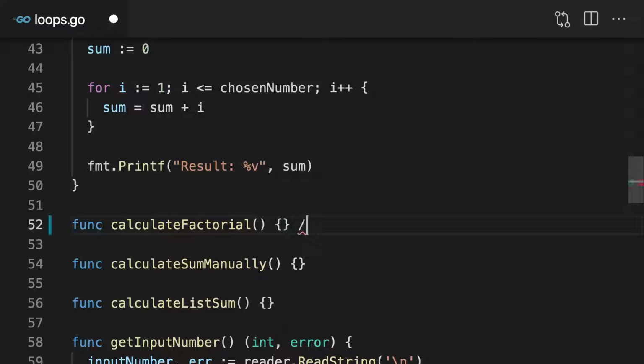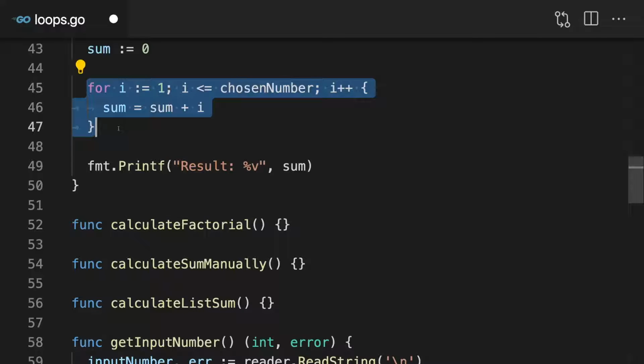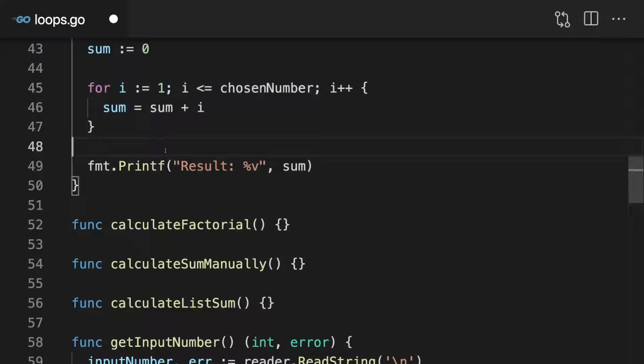So that, just in case you're not sure, if the user enters 5, you should calculate 5 times 4 times 3 times 2 times 1, and then output the result of that. That's what you should implement now, again by using a for loop. And I'll give you a couple of seconds to pause the video and try this on your own. Thereafter, we'll implement this together.